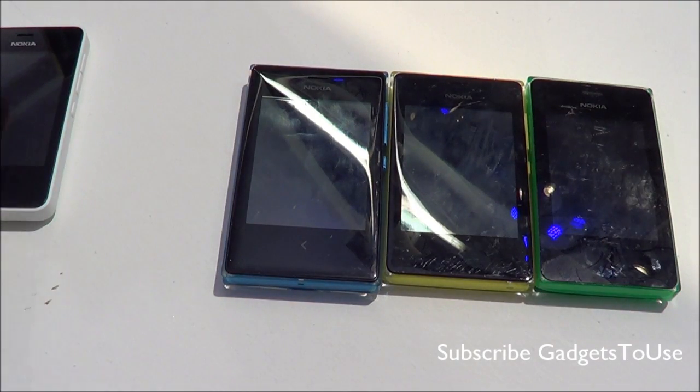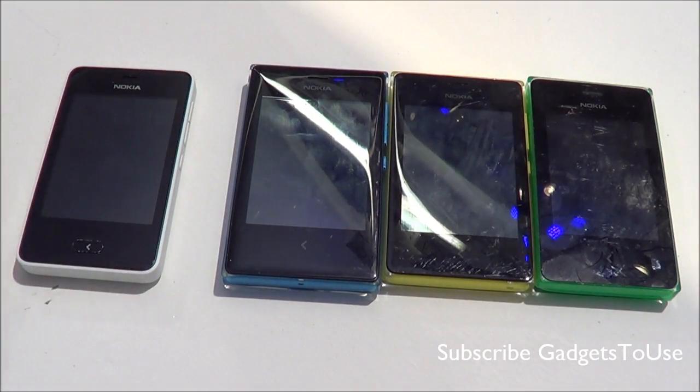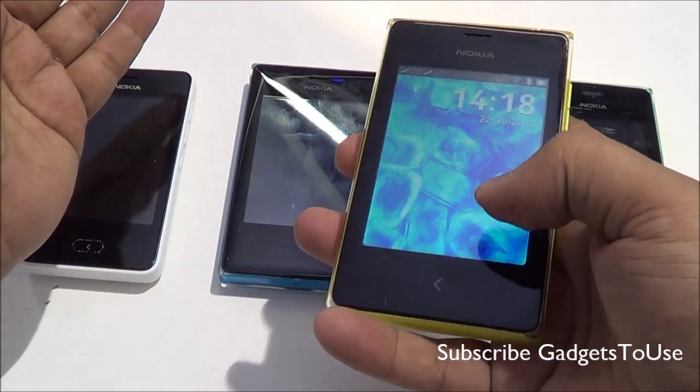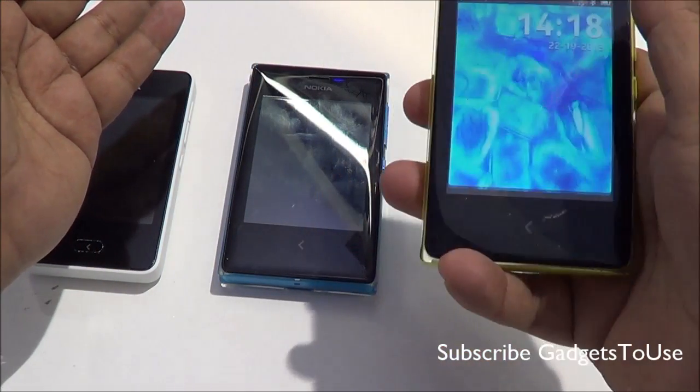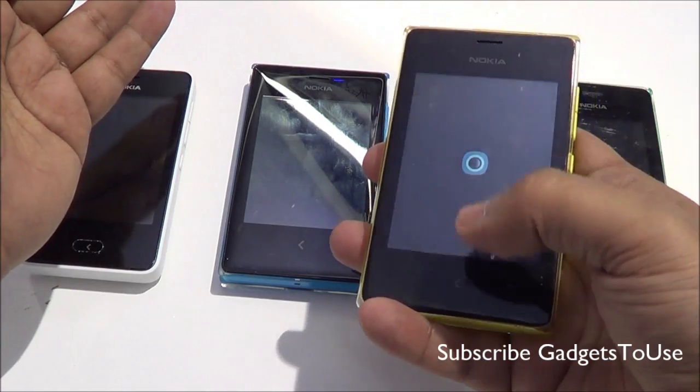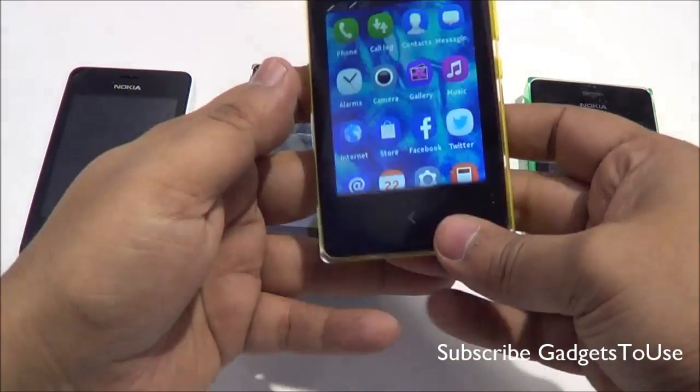So again, these are the new features as far as fast lane is concerned, and as far as the home screen is concerned, you can also launch the camera on these devices by just swiping upwards. So you can actually launch the camera like this. That is another new functionality as far as the software is concerned.